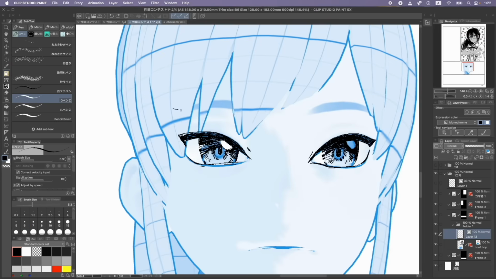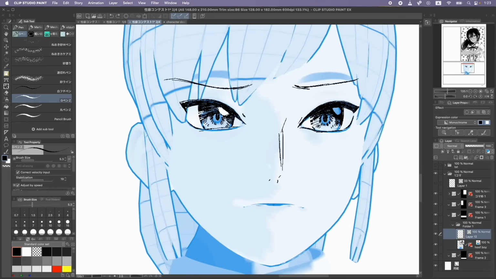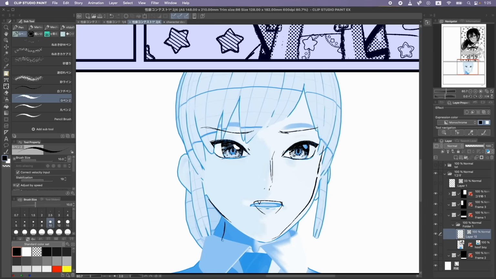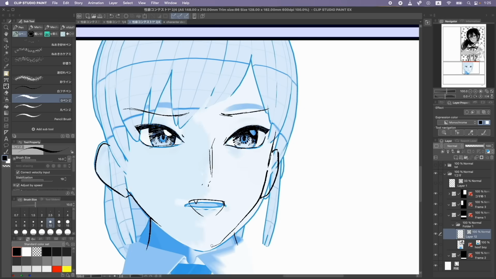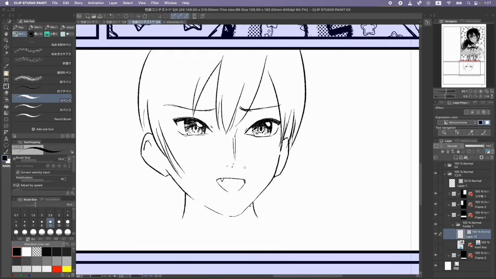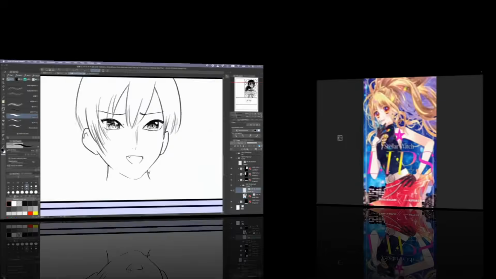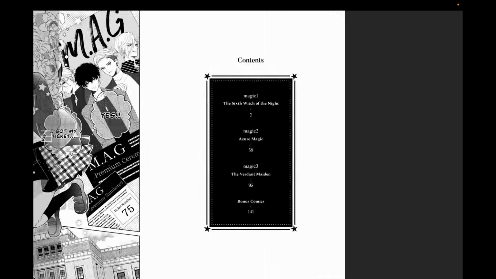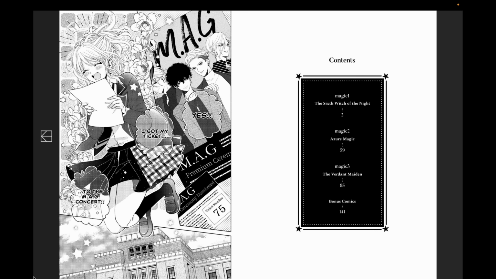Emphasis panel isn't something I see widely discussed in English, and for me, finding out about this was like a cheat code for amazing paneling. It gave me a new perspective, and considering how other mangaka utilize their emphasis panels was a huge help in manga paneling. One manga I strongly recommend for its use of emphasis panels is Stellar Witch Lips. This manga uses about 4 to 6 panels per page, with plenty of giant, dazzling 1 to 2 frame pages to show off the magical girls looking cool.